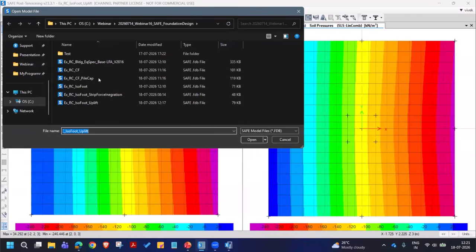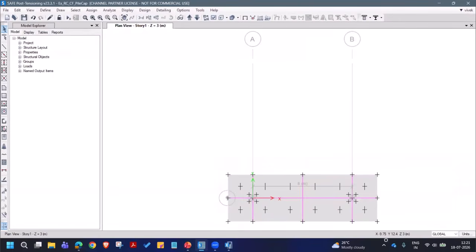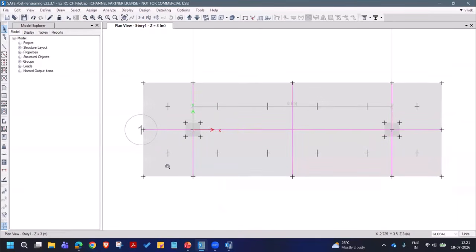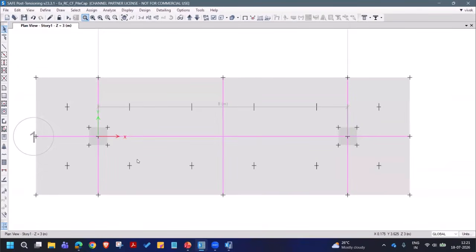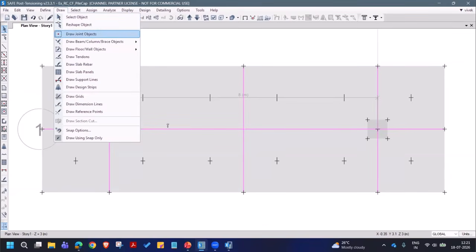Okay. Let's move to the next example on pile cap modeling. The simple combined footing. The typical modeling of the piles would be modeling them as joint springs. So for that, how to create these joints manually? That's why these draw joints, special joints, are available.